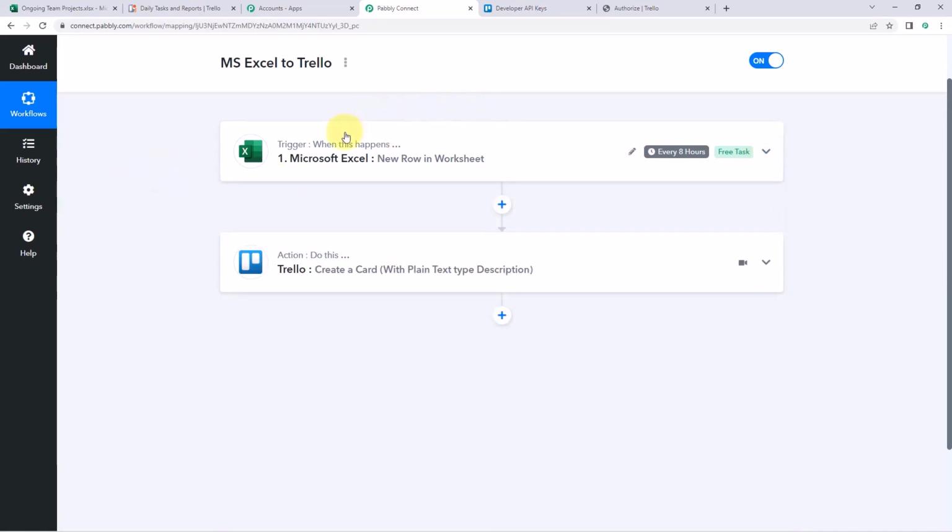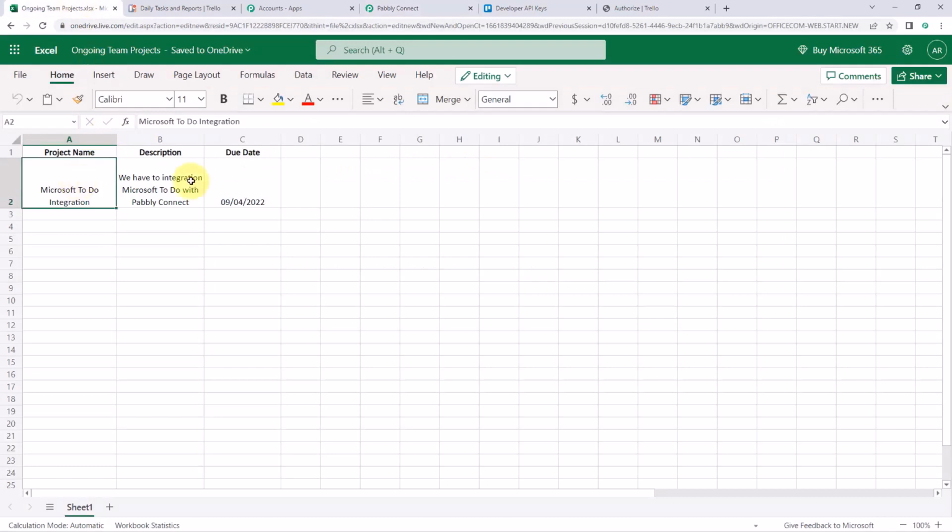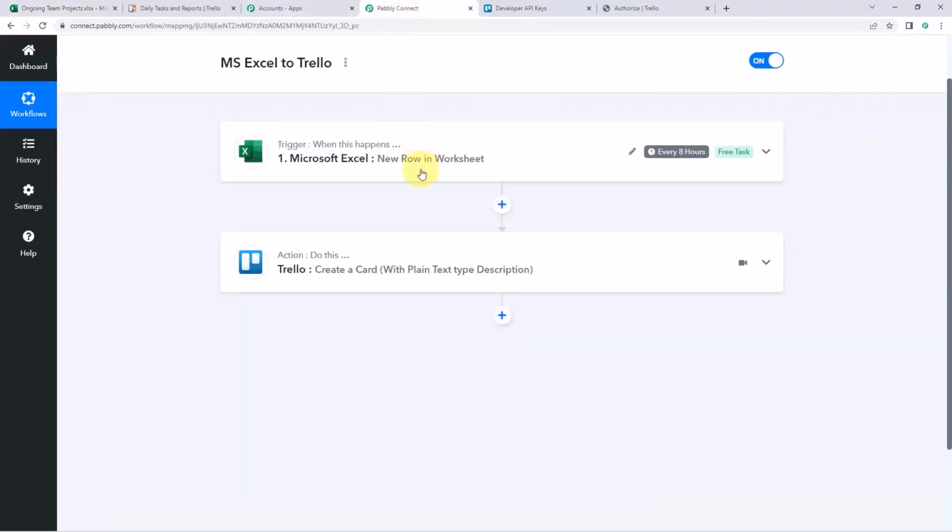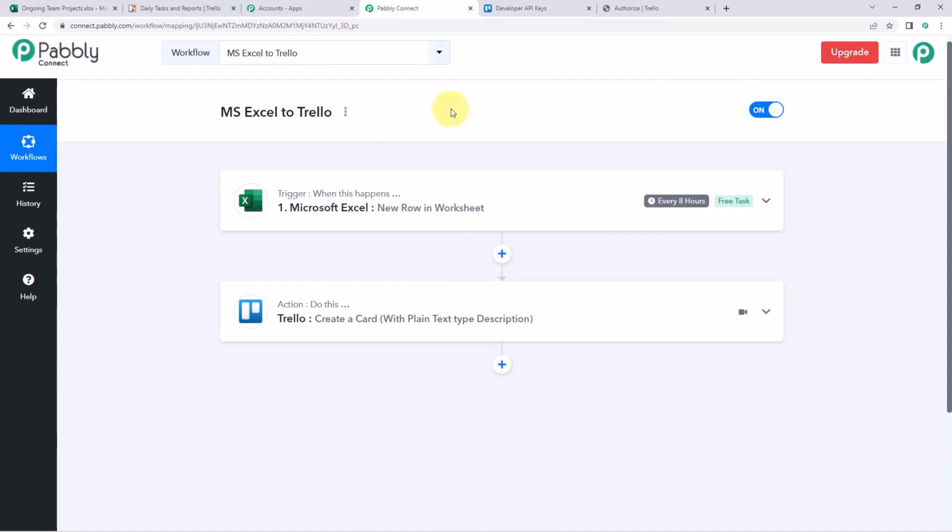And in this workflow, we connected Microsoft Excel with Pabbly Connect. Then after that, we received the data or the response which we entered in our Microsoft Excel. The data of the new row which we entered, we captured that data in Pabbly Connect. After that, using Pabbly Connect, we sent that same data to Trello so that using that data, we can create a new card in Trello. So not just these applications, guys, you can connect plenty of other applications using Pabbly Connect.